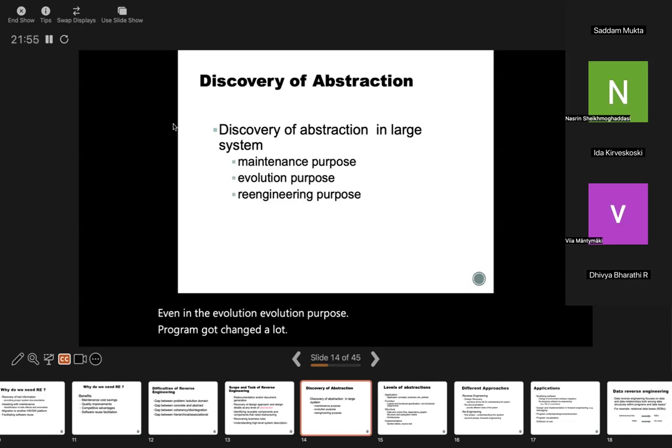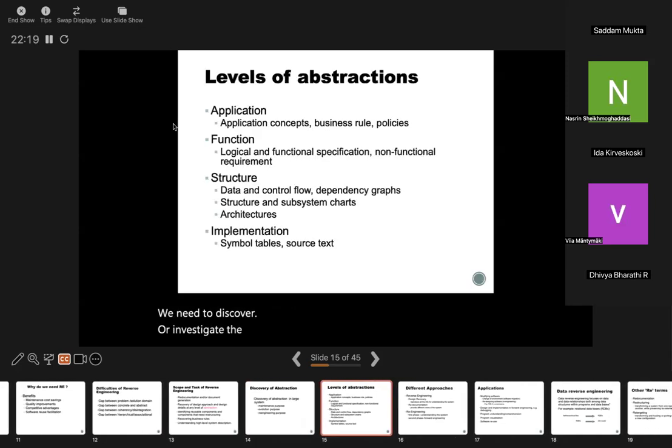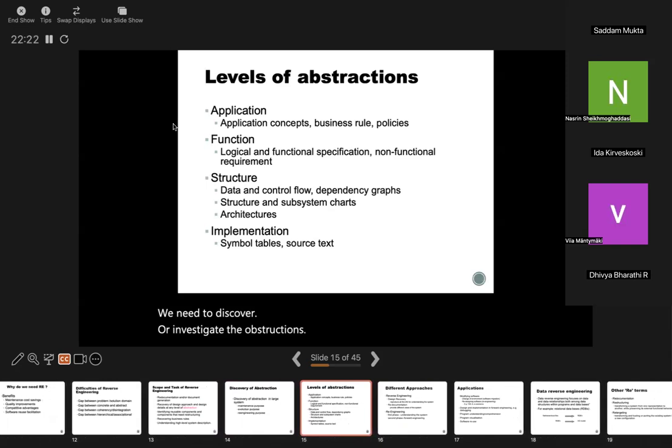Even for re-engineering purposes. Reverse engineering and re-engineering, sometimes many people say they are identical, but there is a major difference. Maybe we are going to describe that more. So for re-engineering purposes also, we need to discover or investigate the abstractions. So these are very brief levels of the abstractions.